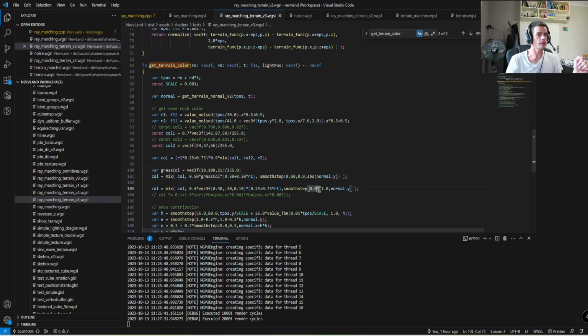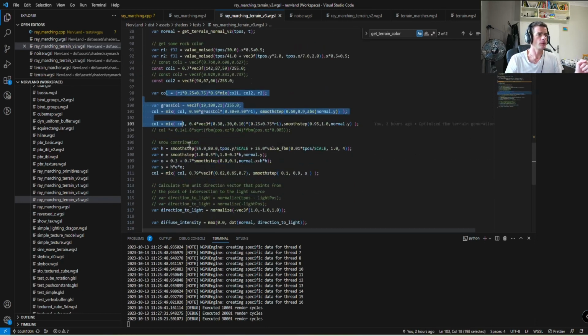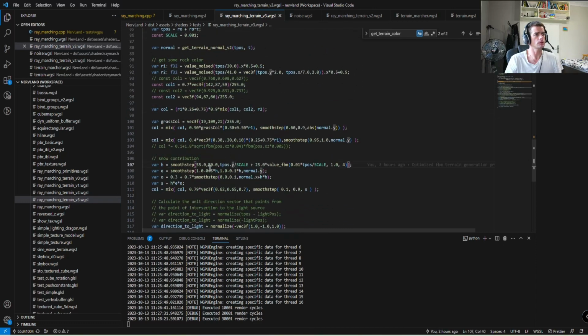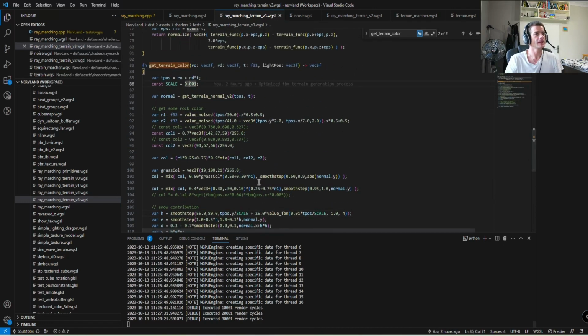And if it's really flat like here, then you're using another color again, which is some kind of a greenish also, I guess. And on top of that, you also have the part where you use the snow color. Again, I have to tweak a little bit the scale here because I'm not using the same scale as done by Inigo, but it's working if I use a very small scale.